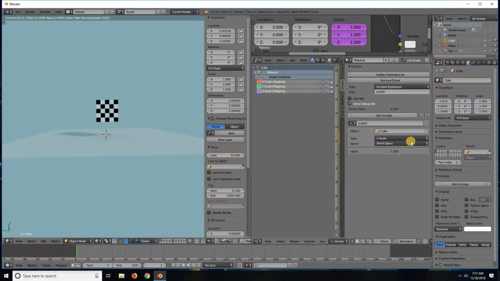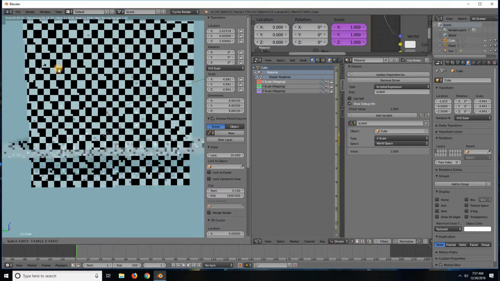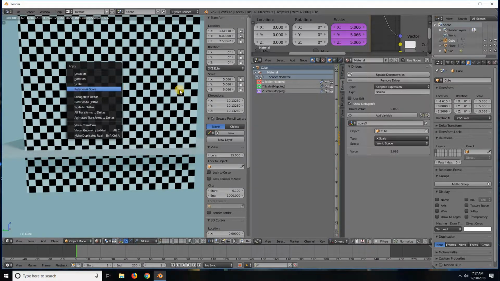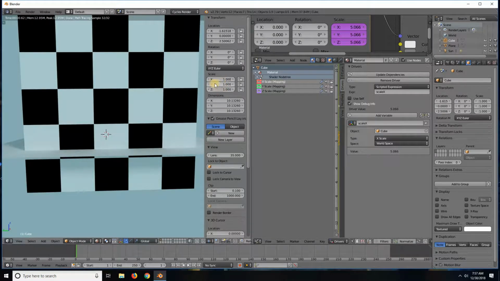Now we have our drivers set up, and they're set up with the transform channel variables running off of the scale. And I did that because, as you can see in this list, there is no dimensions. Now, if you spend a lot of time rigging, you'll know that when you change the scale of an object and then reapply its scale so that it resets the scale and rotation back to 1, it does not affect the dimensions. The dimensions of the object stay at the changed value that they were at.